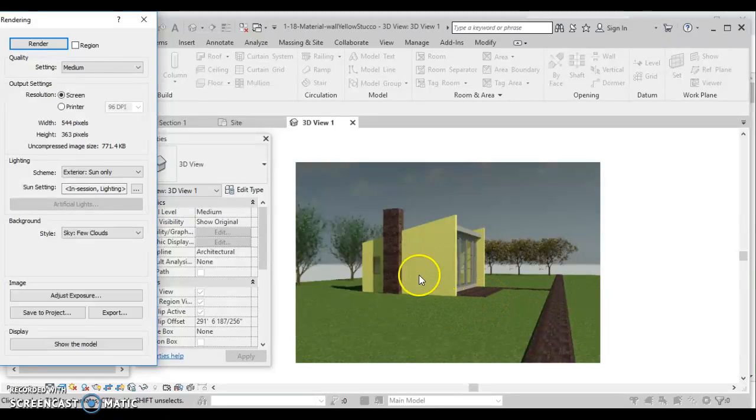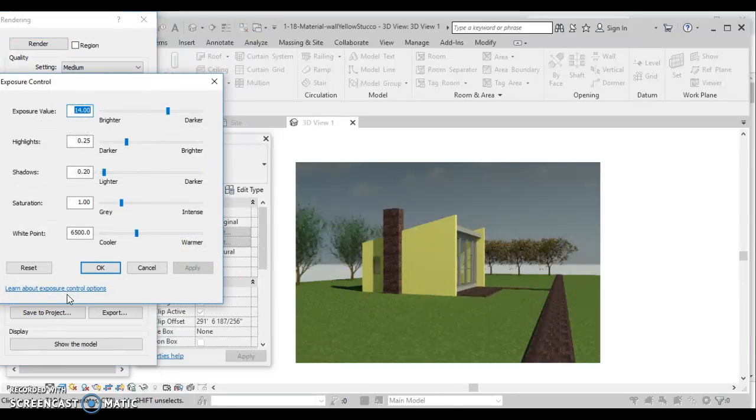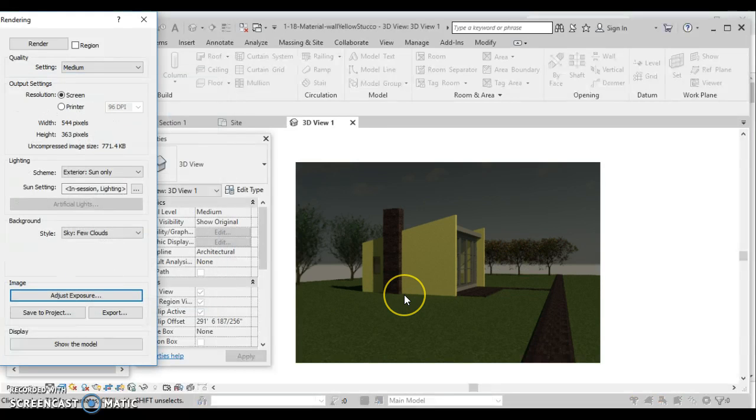You could also change the shadow effect as you like. You can change the angle, adjust the exposure. You can actually go with darker shadows. So you could go this way, and highlights, you can change it. You could go brighter or less. Exposure, you want to go a little bit darker. White point, you want to go warmer. It's up to you how you would like to do it. Here you can see how I'm changing so it looks a little bit more gloomy, less gloomy.